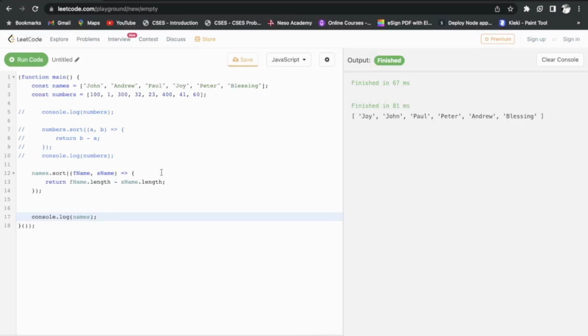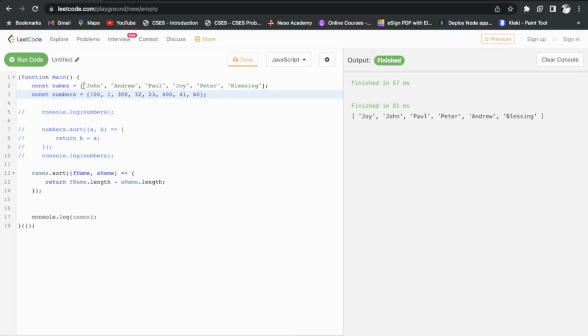So like I mentioned before, if you want to sort in the alphabetical order, then you are good, you are fine. So you can just use names.sort, and then this works by default, right? But if you want to sort by some other criteria, then you have to write a function and then provide the criteria you want to use in sorting.